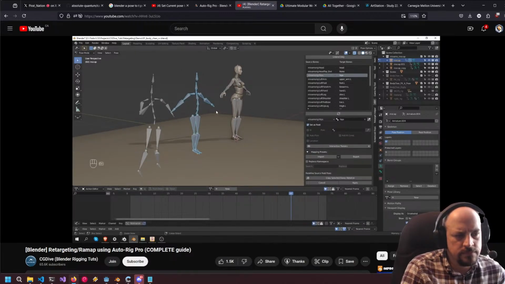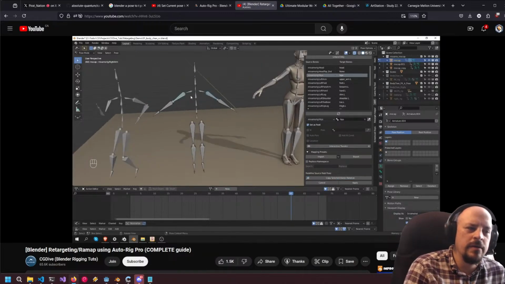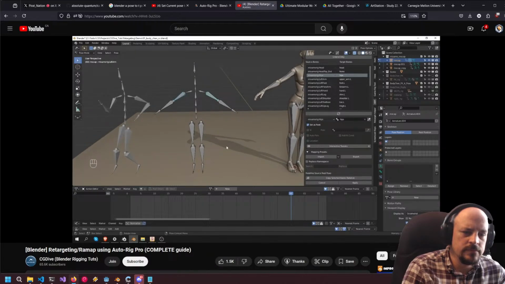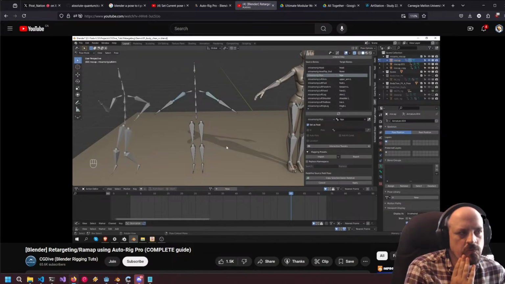So I'm going to undo, Ctrl Z, and I'm simply going to select my upper arms and use this feature. For some reason, I'm finding out that the rest of the bones are not so problematic, but the arms really need to be matched correctly. But if you're not happy with your retargeting results, you can go back to this part of the process and try to match other bones and see if that gives you better results. So once you're happy with the pose, you have to press the Apply button.